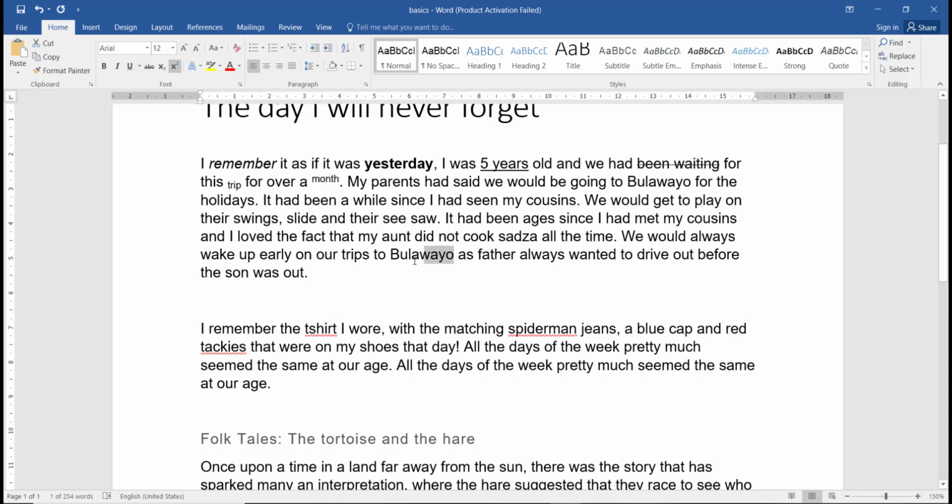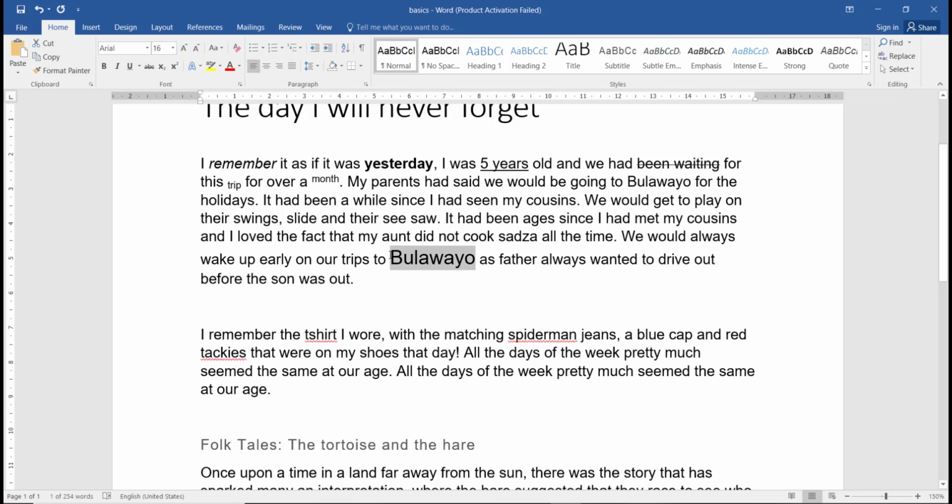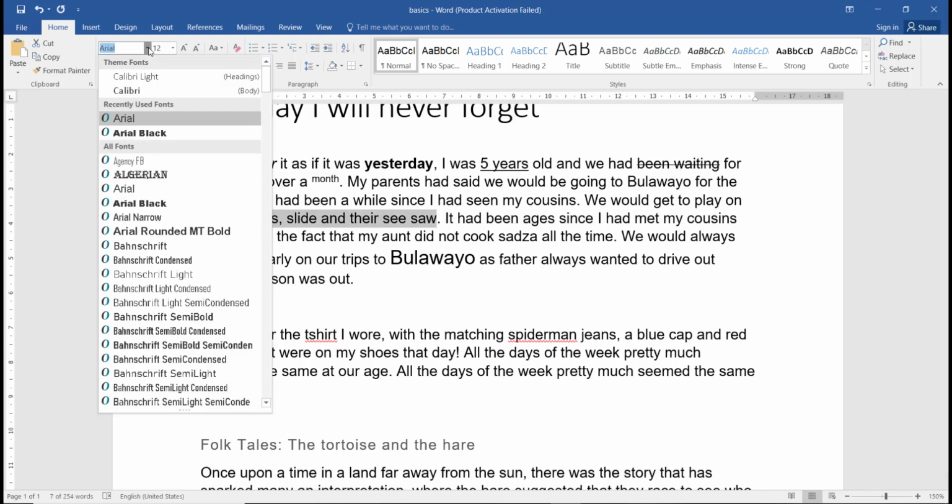So, for example, I can say below I want to change the size. I come here where it says 12. I select 16, and then below becomes bigger. I can also change the text name. So I can select this text. I come here to where it says Arial.